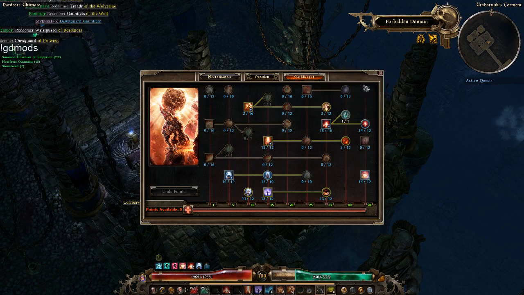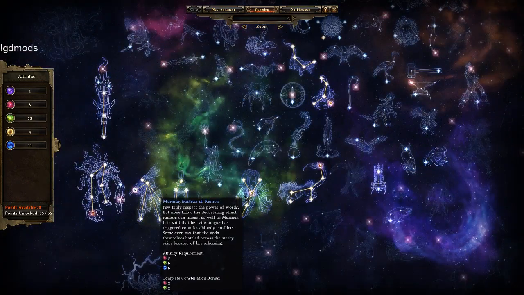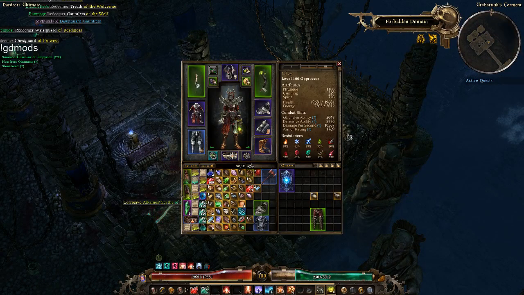This combined with your devotions are your primary sources of resist reduction, meaning Rumor and Manticore. I think it adds up to about 80-90%. I haven't actually added up all the resist reduction, but it's been more than adequate for just about everything I've encountered in the game so far.